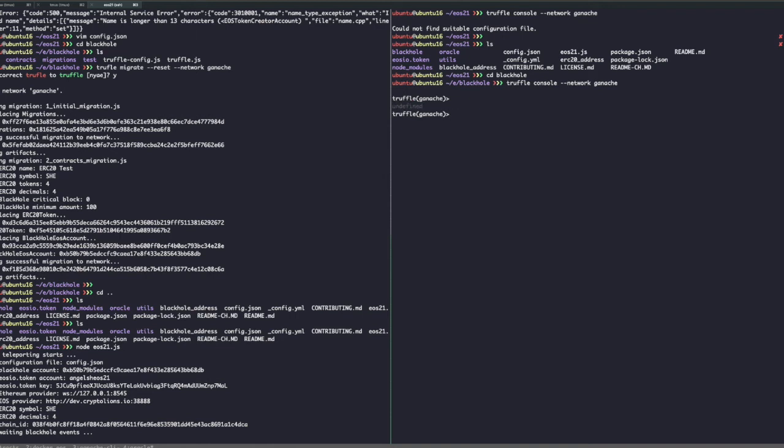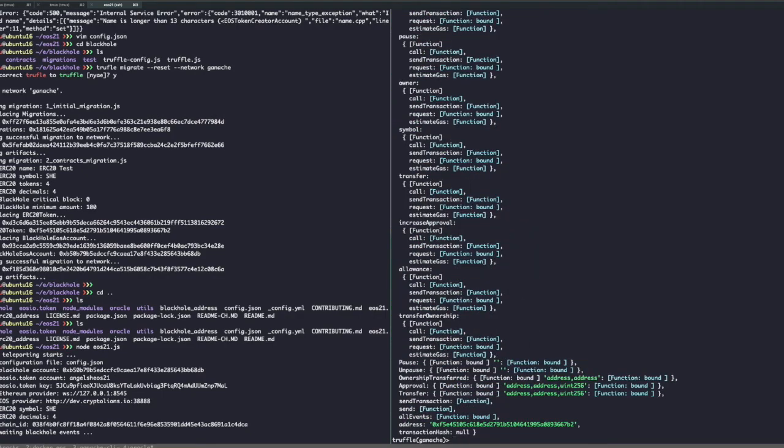So here we have the console for Truffle. There's a couple commands we can borrow from the repo, so we're just going to type those in. One of the things is that it's going to spit out a bunch of information at us once we run this. And we want to scroll back and copy out the from address, which is going to be our contract address, so that we can use it later. So here's all the information that's spat out.